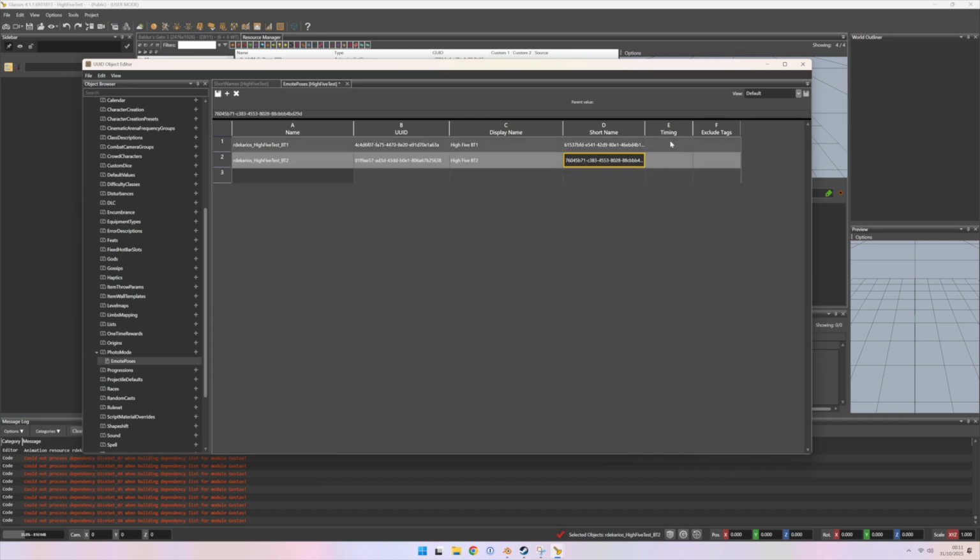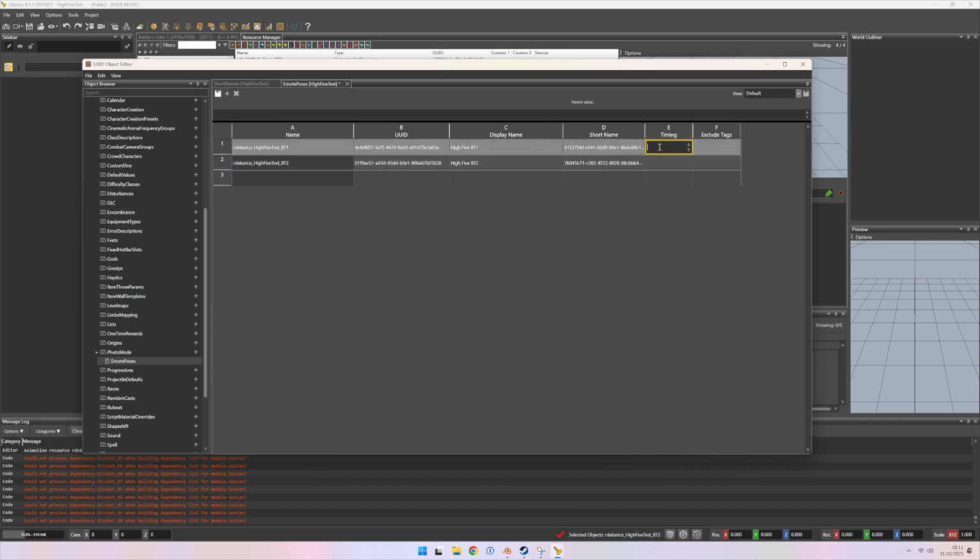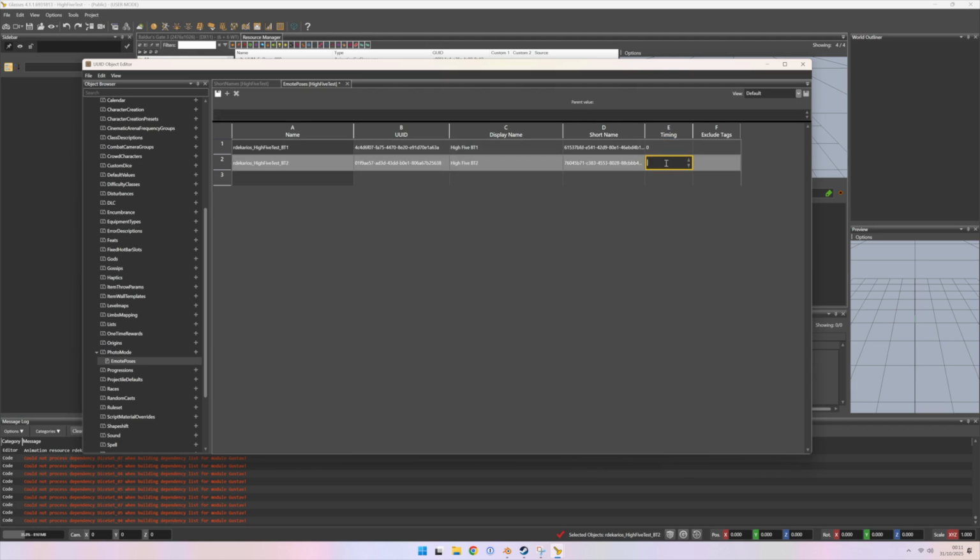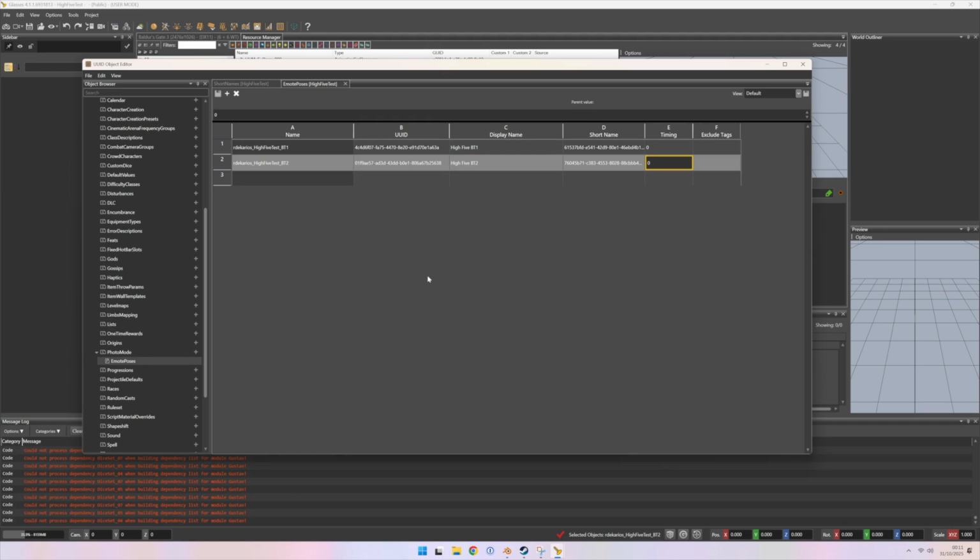And then under the timing column, we want to just add a 0 because they're static poses. We don't have frames going on in this particular mod. Hit the save button. We don't need to include anything in this exclude tags column.